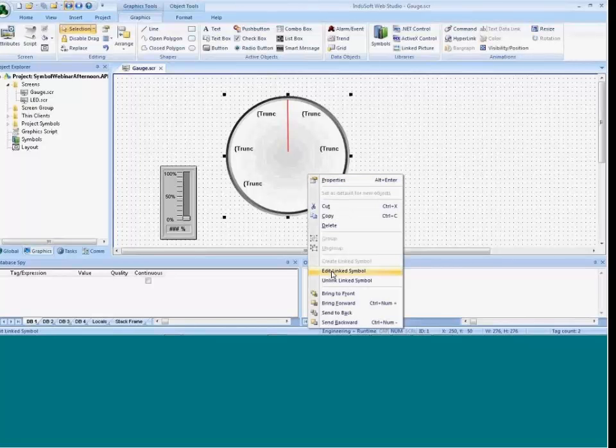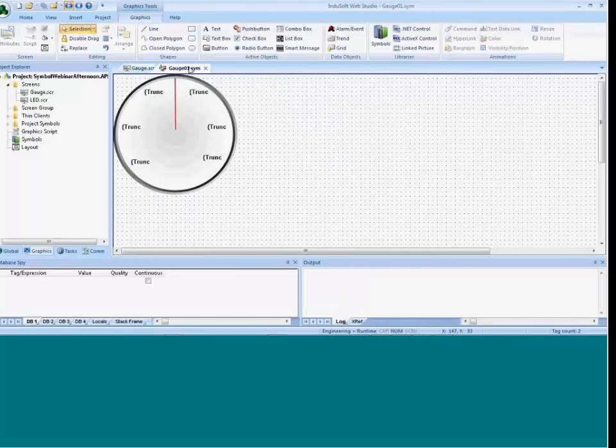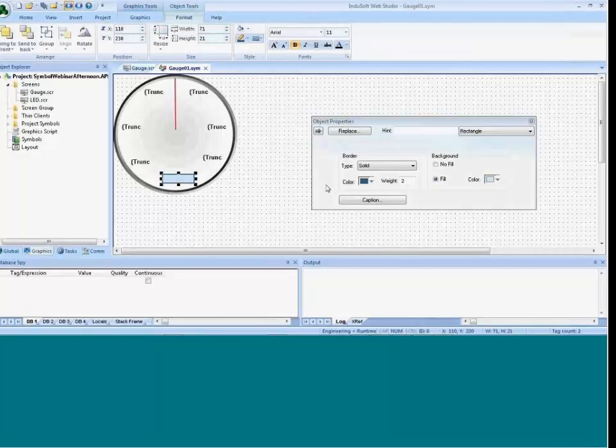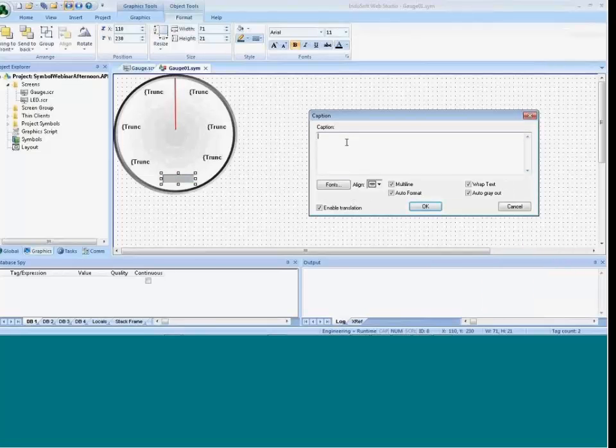Another thing that you might want to do is, I'm going to edit this and put another little rectangle down here, and again I'm going to configure this so it's sunken, and we'll use kind of a light middle gray. And in the caption, we're going to put that tag name, so we'll get the actual value out of it. So # tag name, colon, close it up.